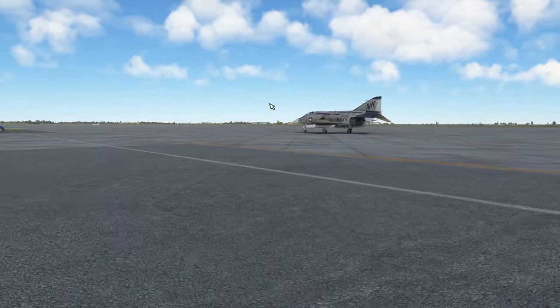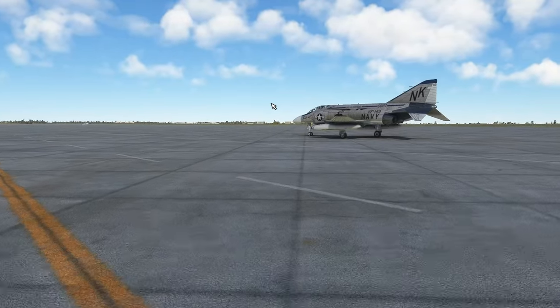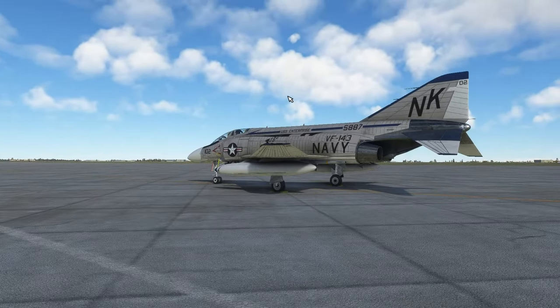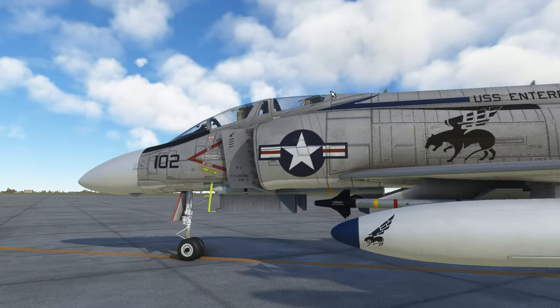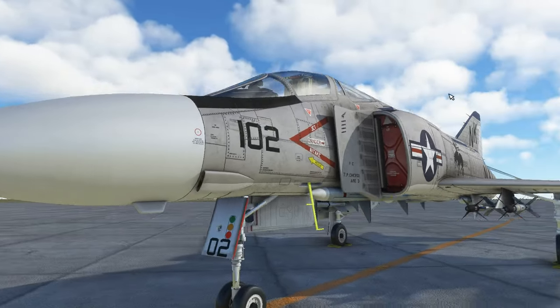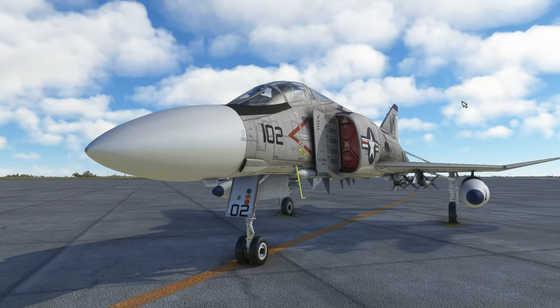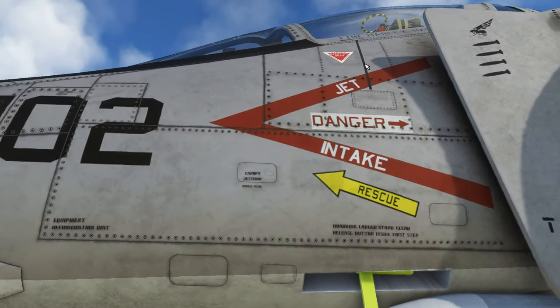Our Phantom today is an F-4J, painted in the markings of VF-143, the Pukin Dogs, circa 1972, maybe 1971. The J model was the Navy's Vietnam late war variant between the F-4B, which is what the Navy used at the beginning of the Vietnam conflict, and the F-4S, which was a post-war upgrade with better engines and better avionics.